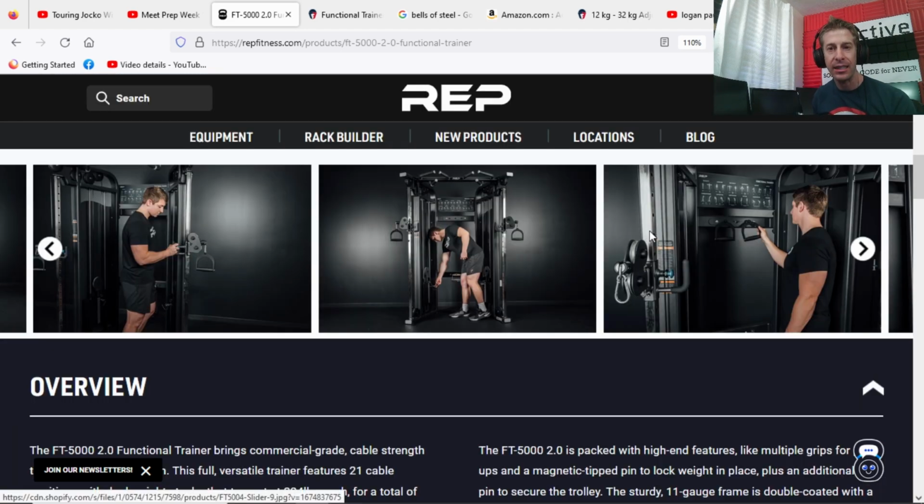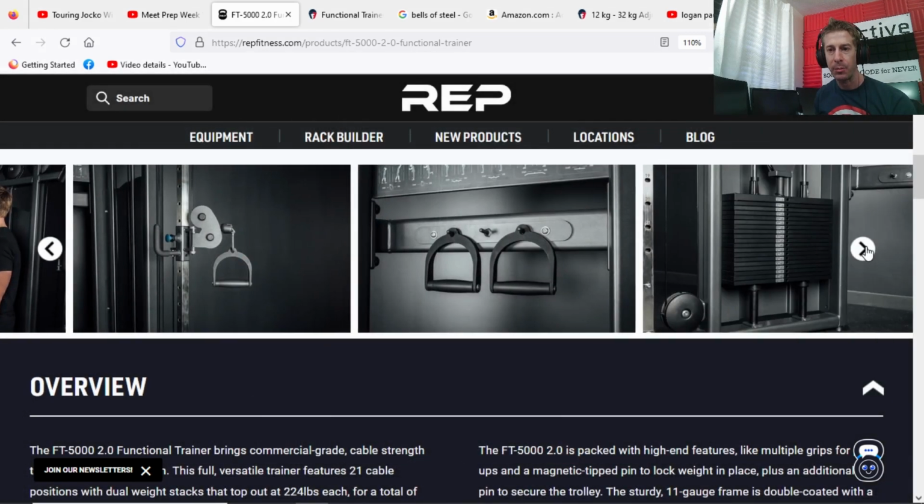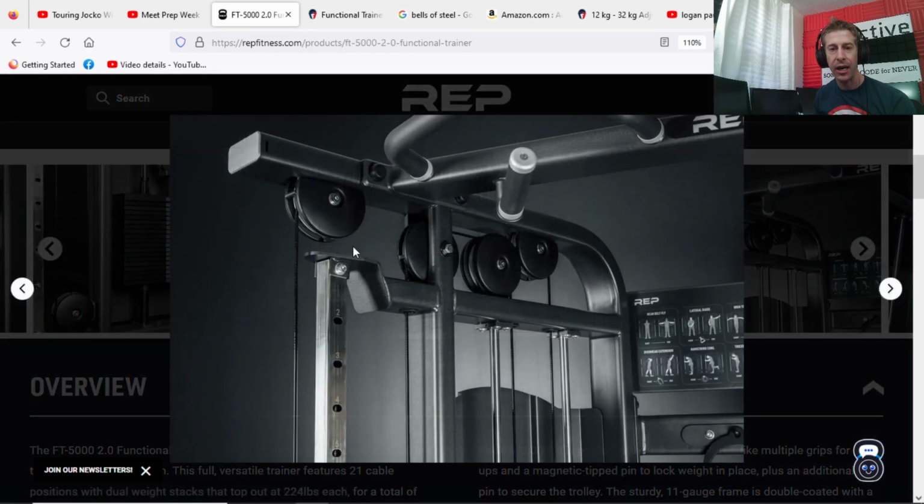First major improvement is the number of options when it comes to the actual holes. Hopefully you can see my cursor, and you'll see that they added a number of actual slots so that you can really fine-tune the height and level that you want. The other problem that they had with the previous one that some people complained about was the final ultimate height of the handle. So they redesigned it to allow for that handle to be higher than before, so that if you're a tall individual, you don't feel like you've got to scrunch down in order to get that right height for you. Currently, the new version sits at 6 feet 1 inches high. So if you figure I'm 6'1", it's going to sit right at the top of my head. So clearly that's going to be high enough for the majority of us.